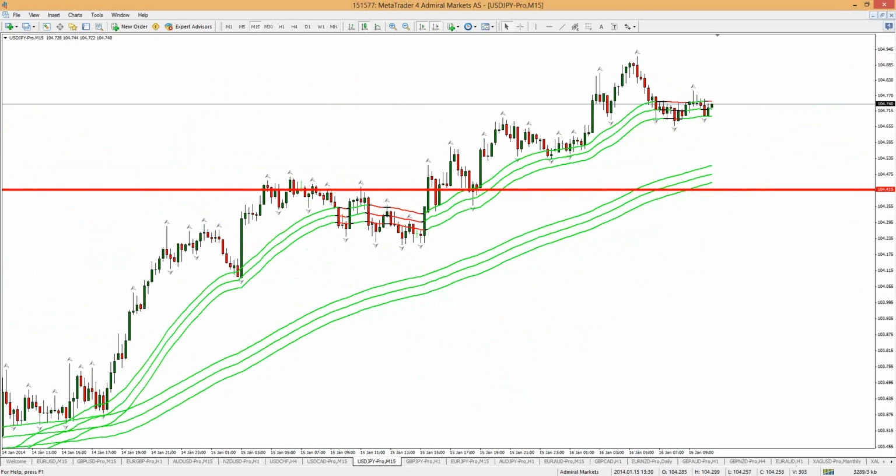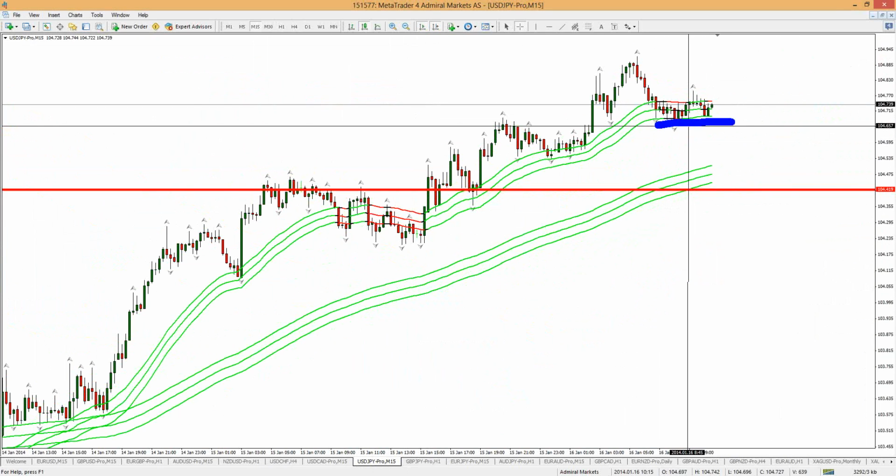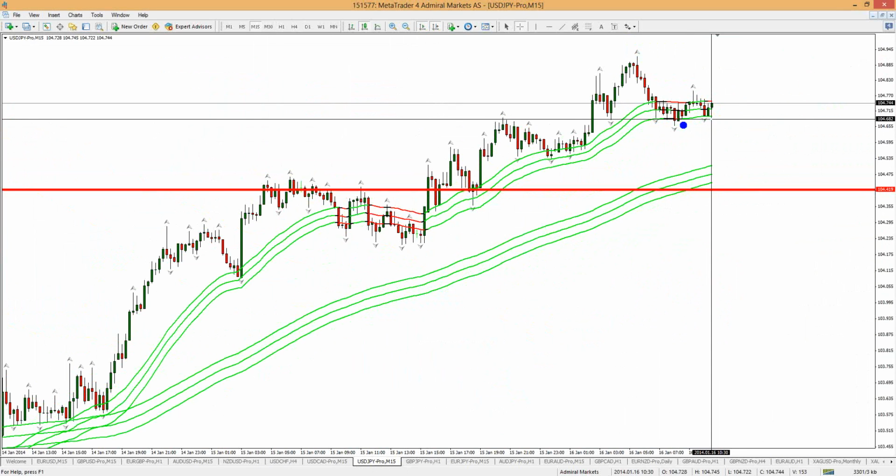You can see how nicely the 50-minute fractals work as a guideline for the upside. So at the moment, my stop loss is just below these fractals. And I have a target just above here. I actually just missed my target by a few pips. So I took a dollar yen long, but was a bit unlucky with that TP. That can happen sometimes. But still in the game here with the stop loss just below there.